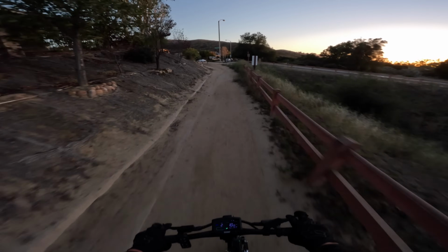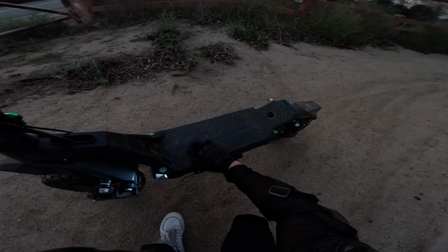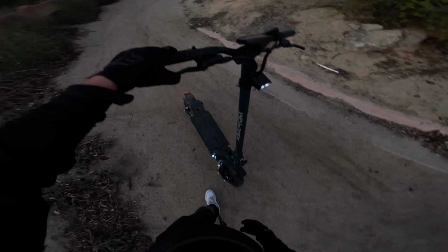All right, that's my first impression of the new GoTrax GX3. Pretty rad scoot, can definitely handle the dirt, but I'd probably ride this on the street. As a commuter, you're just not getting in trouble on these like you are on a bike.